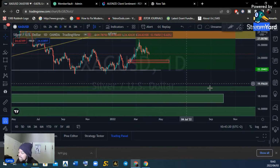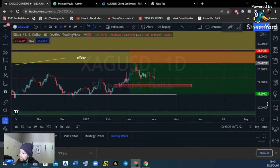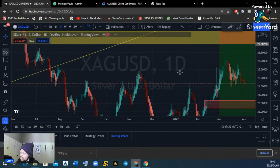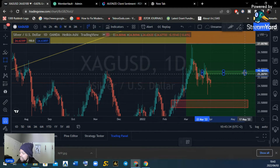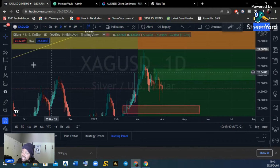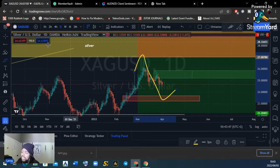So silver, unfortunately, I honestly cannot see an area that I would be absolutely comfortable to say re-enter, or take a risk to trade, except for pointing out the fact that this here is high risk, right? This is very risky. But each to their own. Number one. Number two, I think you'll need a confirmation tool to take this trade, right? So you've got a swing high here, and you'll need a swing low somewhere there. And when you get a swing high, swing low, I'm not saying that's where the swing low is going to be. You're going to have to wait for it to actually happen.